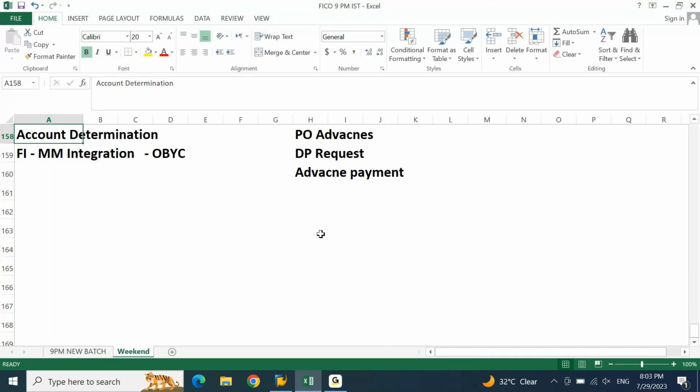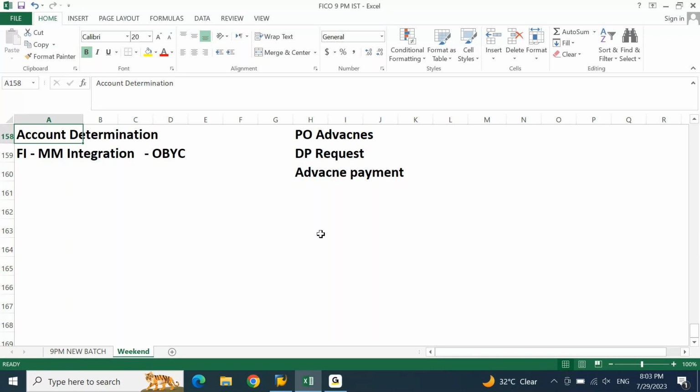Now, the vendors related to purchase order and the customers related to sales order, which means PO related vendors and SO related customers, will be created by the MM and SD consultants respectively.